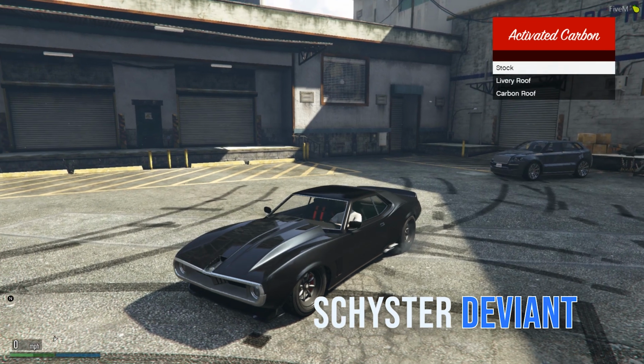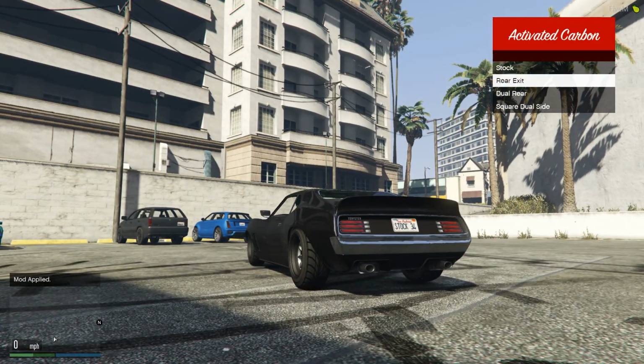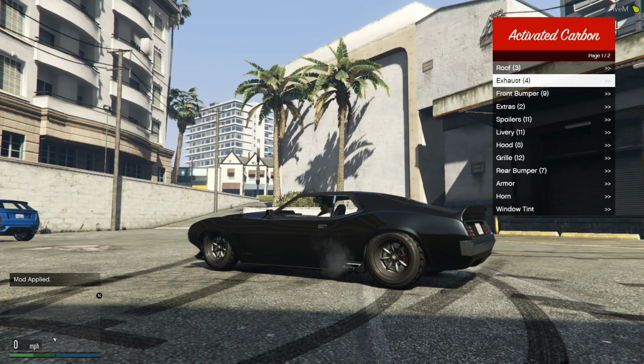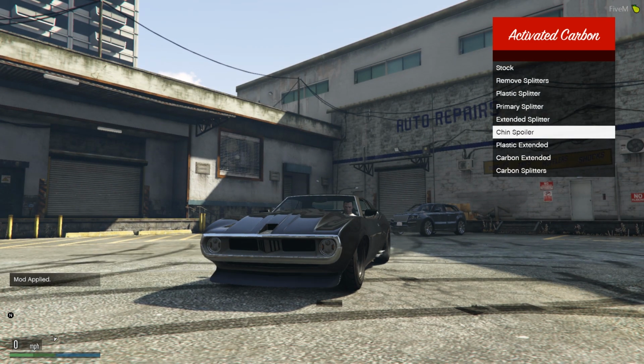The fourth classic car in the lineup is the Schyster Deviant, one of my favorites from this DLC, and it'll cost $512,000 GTA dollars when it's released. You know, it's not too often that we see a muscle car that isn't a Vapid or a Declasse, so I was rather excited to see what this had to offer.